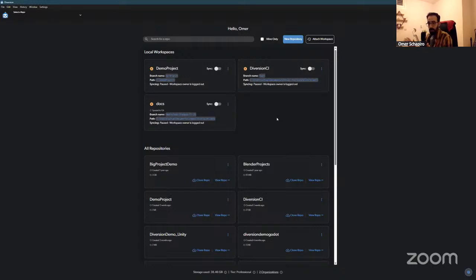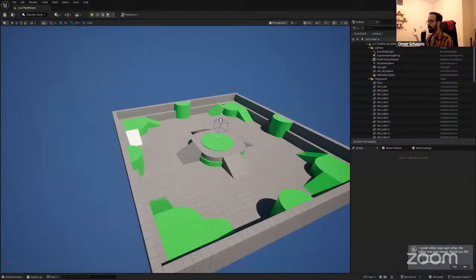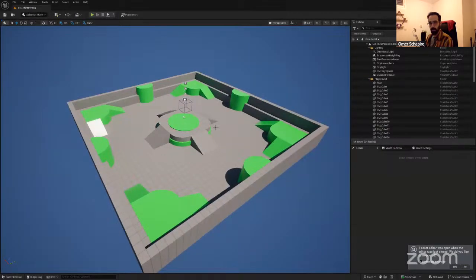So there's no big surprise here. I can see my local workspaces and all of my remote repositories, and I also have a third-person template from the 5.6 templates.